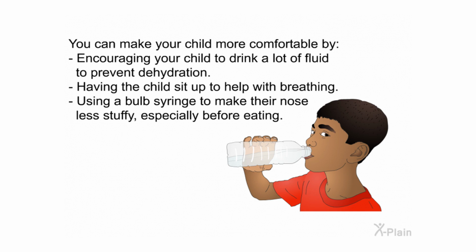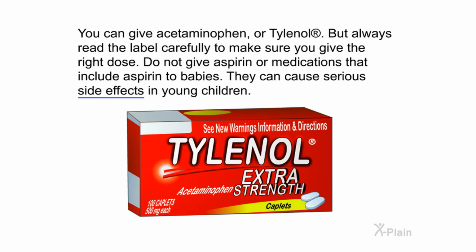You can make your child more comfortable by encouraging your child to drink a lot of fluid to prevent dehydration, having the child sit up to help with breathing, using a bulb syringe to make their nose less stuffy, especially before eating. You can give acetaminophen or Tylenol, but always read the label carefully to make sure you give the right dose.